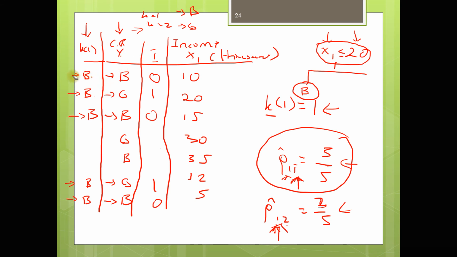Let's have a look. Is yi equal to, let's take this out of the formula for a moment, is yi equal to k1? K1 is defined as beta as we just explained earlier. So is it equal here? It's equal. So return 0. It will return 1 only if they are not equal. Are they equal? No, they are not equal. Are these two equal? They are equal, so it's supposed to return 0.